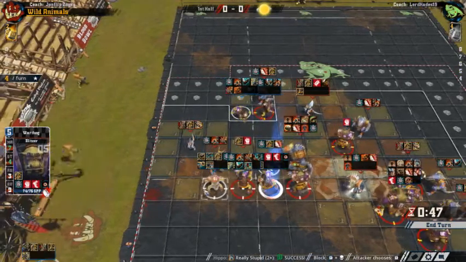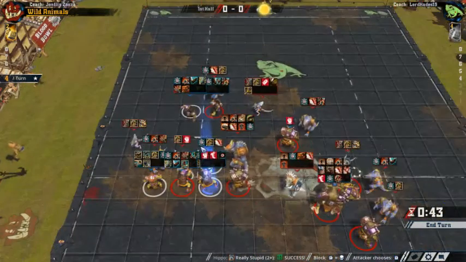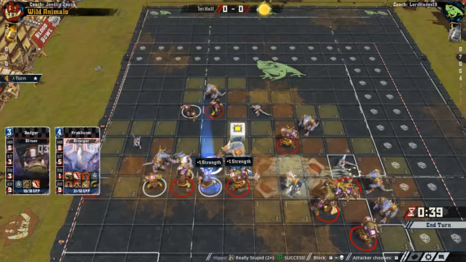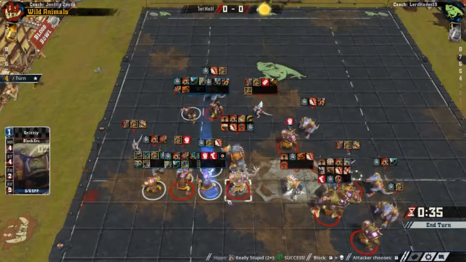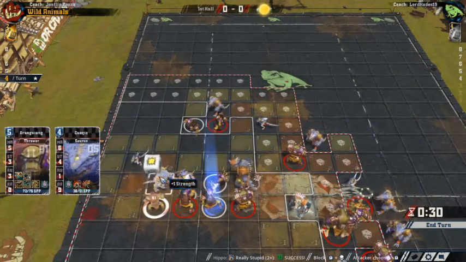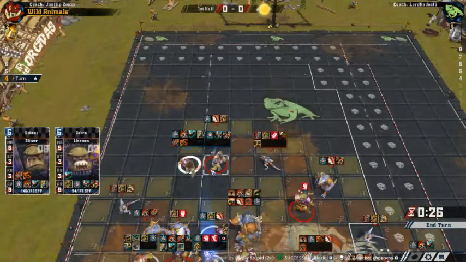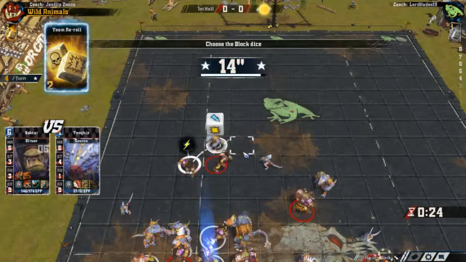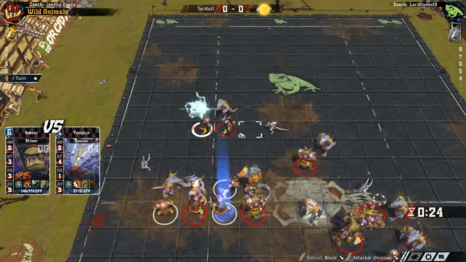Could blitz here. I would love to knock him down from here. That's only a 1 in 3 that works. Well, he's gonna stand firm anyway, so I can't really get to that guy, so let's forget about that. That's a one die too. Okay, let's do this. Blitz. I only need a push. I'll take that push. Stay.